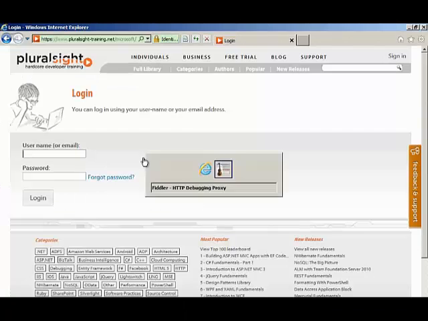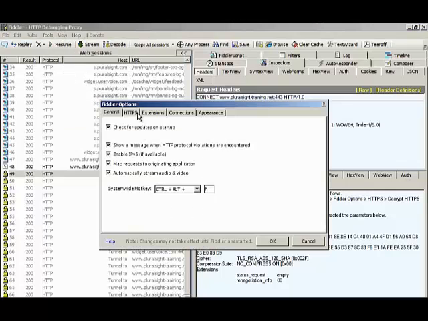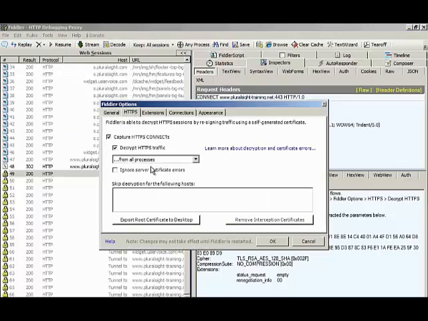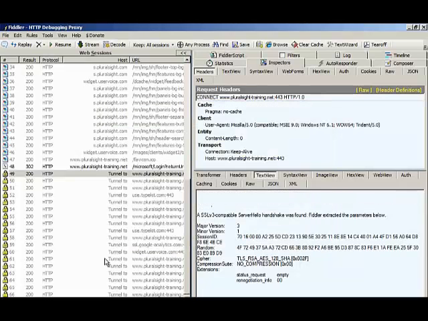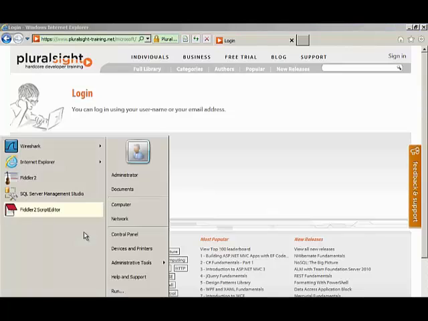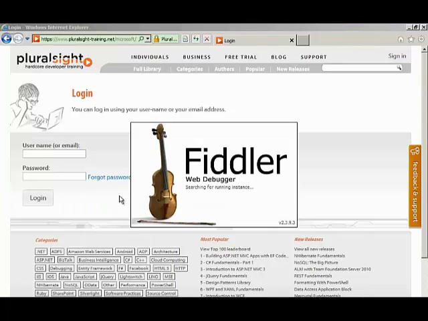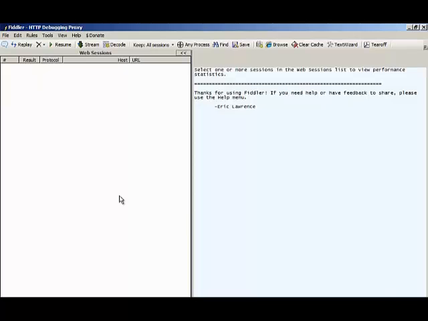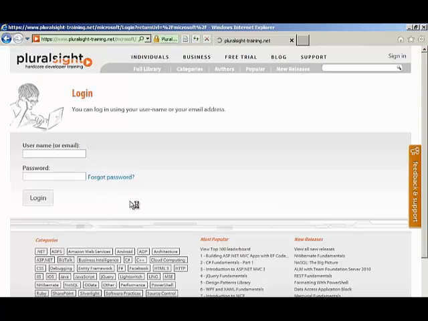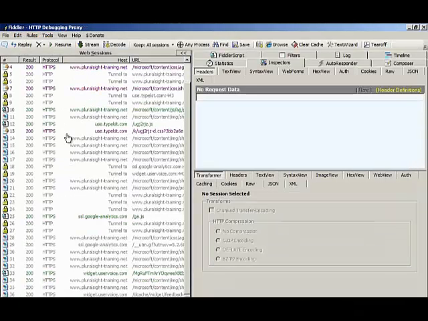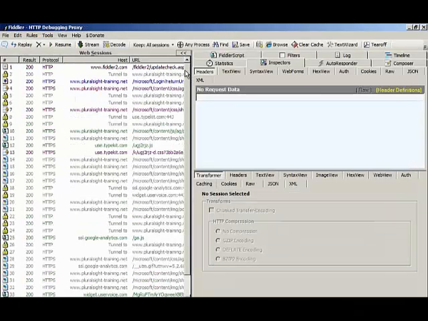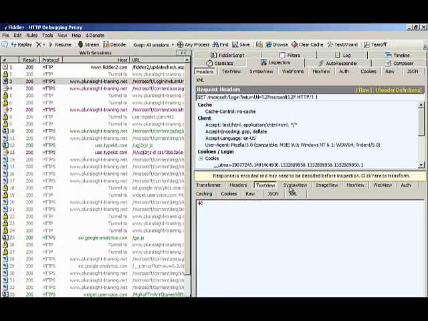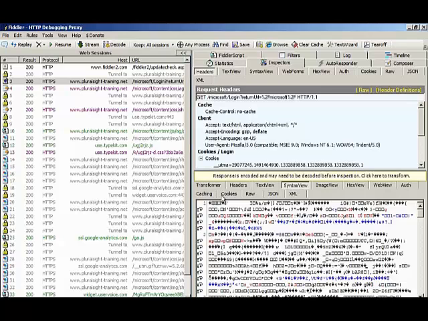If we come back in here to Fiddler options, we say decrypt the HTTPS traffic, we're going to do it from all processes. We say OK. We're going to close out Fiddler and reopen it for that change to take effect. And then we do a hard refresh on that page, just so it has to pull all this information again. Come in here to these HTTPS connections, and we'll see that we got a lot more information about it. It was able to decrypt all that data that happened.